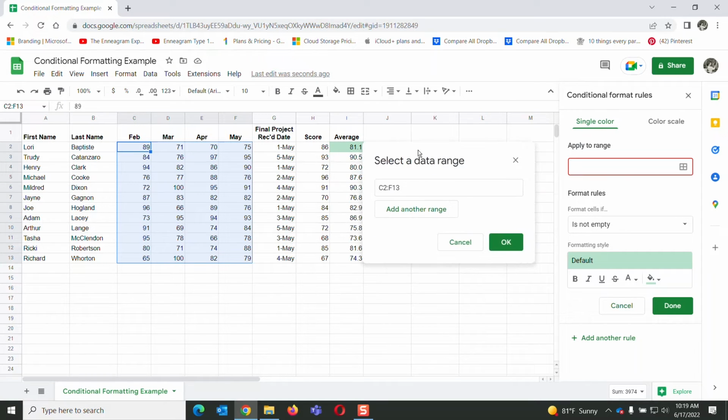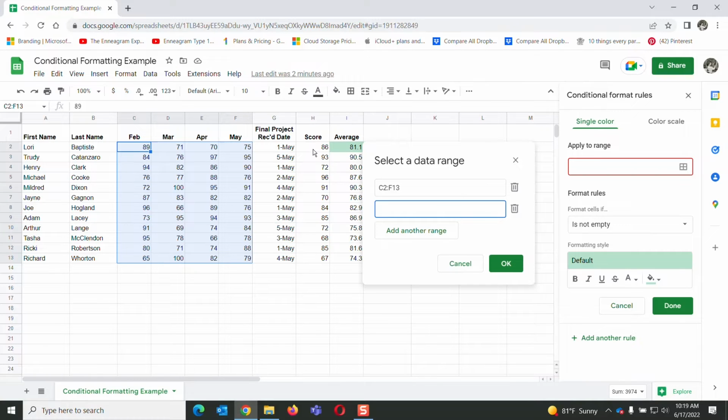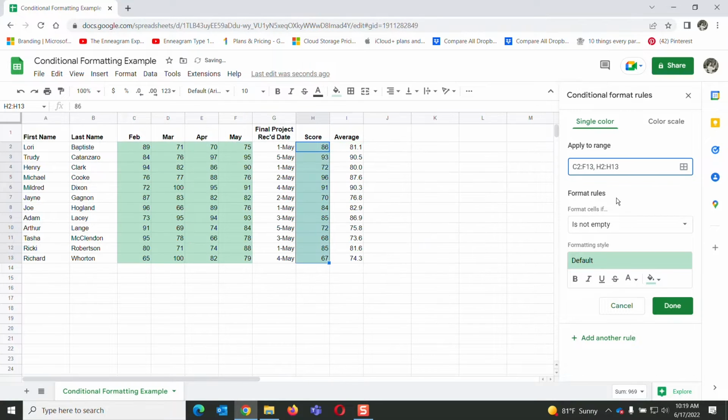Oh, let's do that. So let's click and add another range, which is H2 through H13, the final project scores. And then we'll click OK.